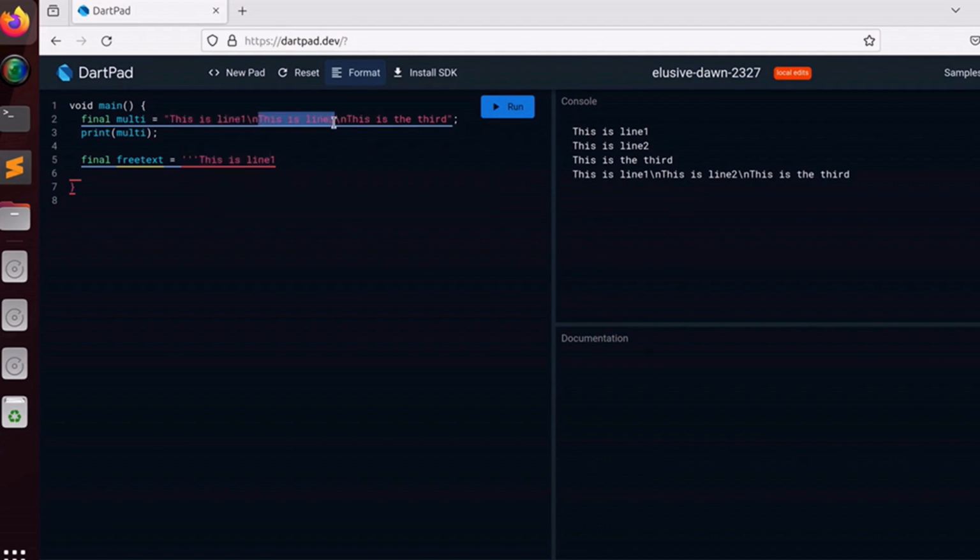Then, we place the second line on the following line, noting the gap at the start of line 2. We follow the same pattern for the third line, introducing a gap and concluding with triple quotes. The free-form text displays as expected, with 3 lines, the last 2 being indented. If we remove the indents from the code, running it results in all lines being aligned. This way, we can effortlessly add free-form texts without worrying about control characters.